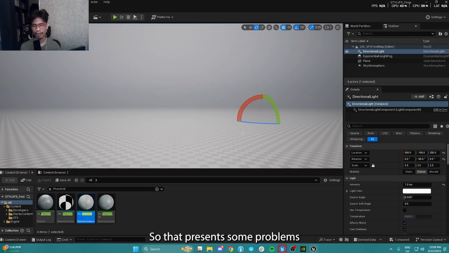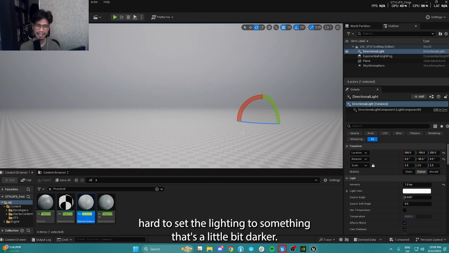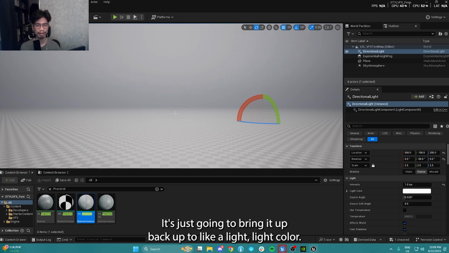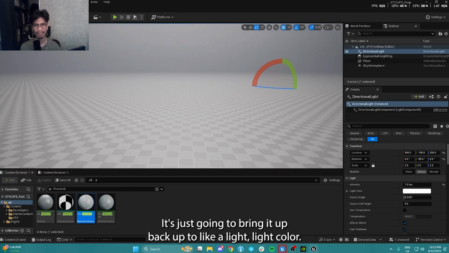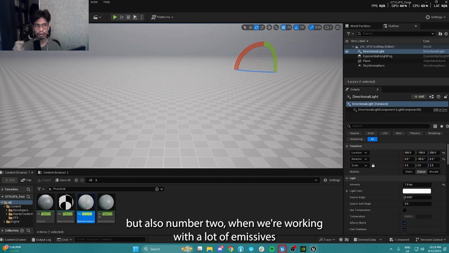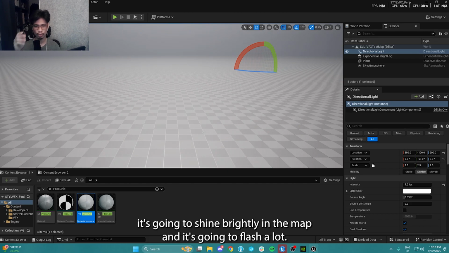So that presents some problems because number one, it's hard to set the lighting to something that's a little bit darker. Because of the auto exposure, it's just going to bring it back up to a light color. But also number two, when we're working with a lot of emissives, it's going to shine brightly in the map and it's going to flash a lot.